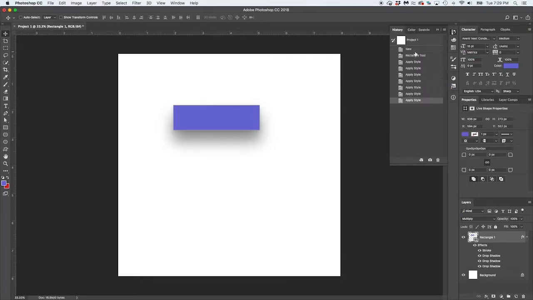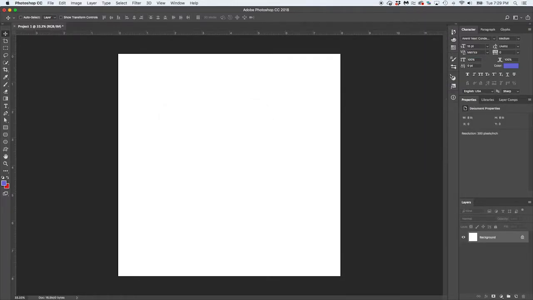Alright, so let's go back in our history. Okay, and then your info. So your info tells you your RGB colors for a particular object, if you hold your mouse over it, it'll give you that information. Same thing for CMYK. The X and Y value gives you the X and Y value of your cursor. So if I am right here, it should be 0, 0. Let's see if I can get it. No, maybe not. But it's close to 0, 0.